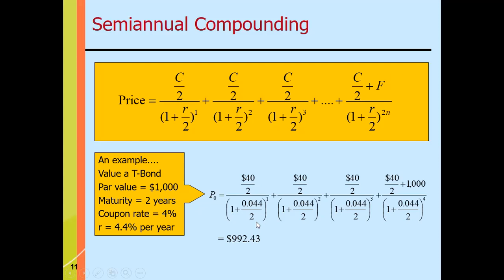We divide it by 2 because this is semi-annual. Okay, so we will be able to realize also later on that the more periods there are, the bigger the interest rate, then the lower the present value. So that is also one thing that we should take note. And the more frequent we compound an item, the lesser the present value, because this means that the money will have to earn more to be able to equate to the principal. So that's why we should be getting lower present value.